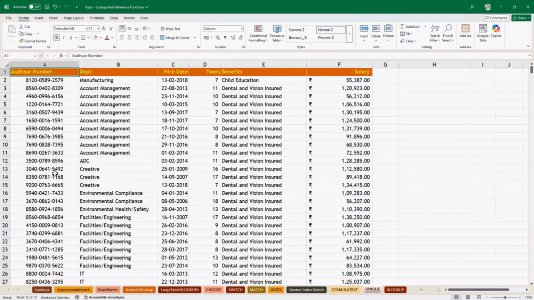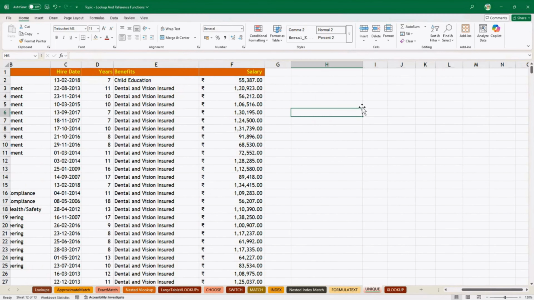Now, this is a sorted list by department, and it doesn't need to be. We are curious, though, as to know how many different departments there are. If I want to remove the duplicates, I can go to Data tab and Remove Duplicates, but I don't want to do that. We want a list of all the unique departments here.